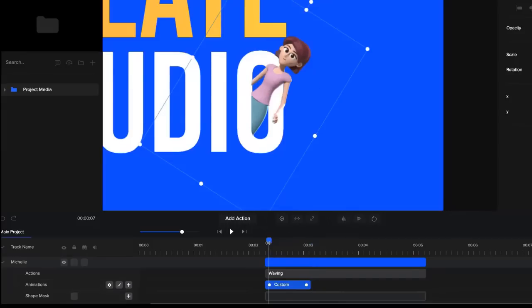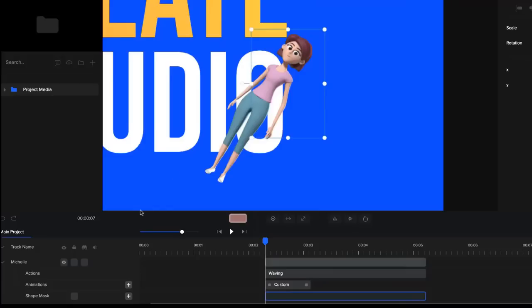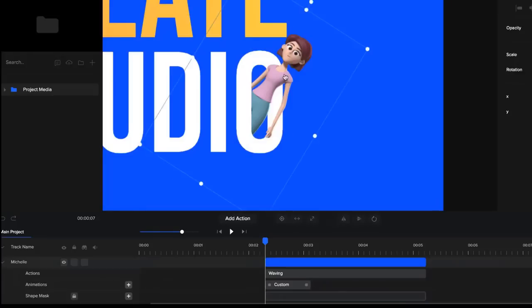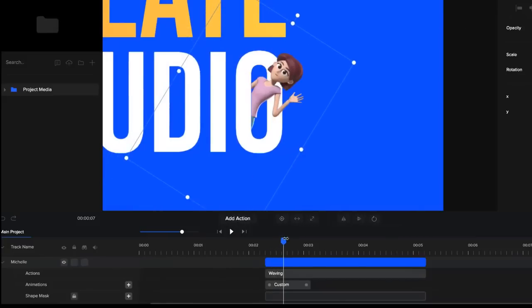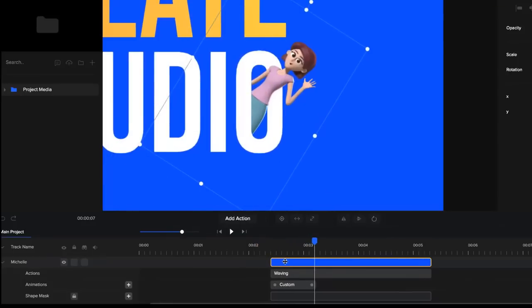What we want to do is move the time indicator to the start and then move her down. So we're going to lock the shape layer mask again and just bring her down, maybe like so, so that she slides in like that. Okay, and that's looking pretty good. Maybe we'll drag it out a little bit more like that so it goes like this.